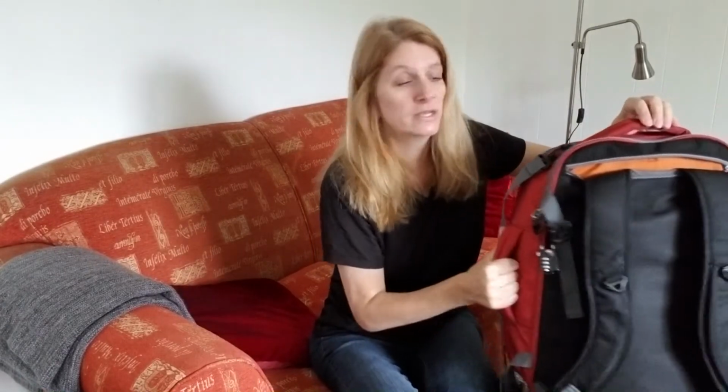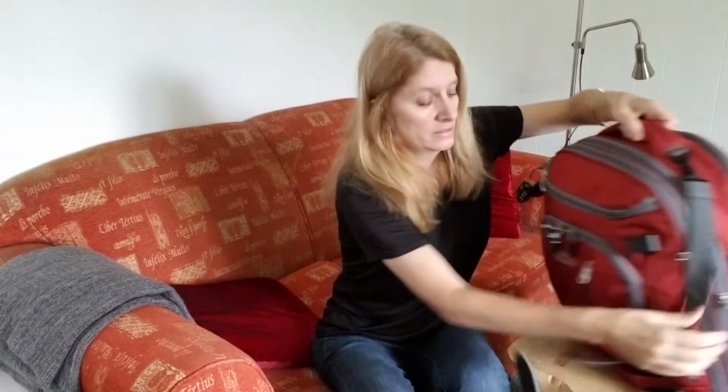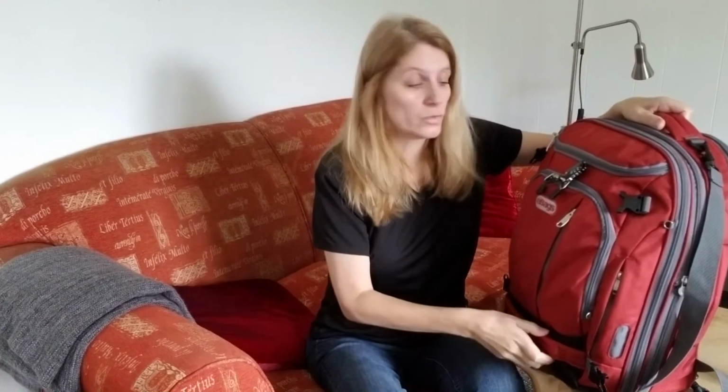They've got a handle here. They have a handle here. They have a handle here. So if you're taking it out of the trunk of your car, or if you're reaching out of the bin, you could just pull it right out.